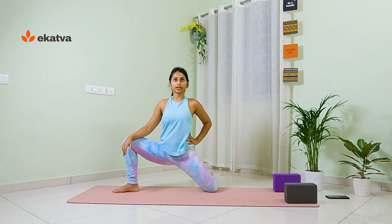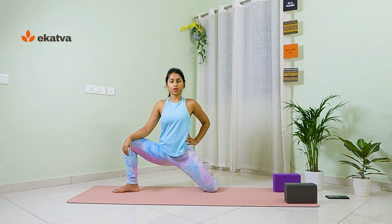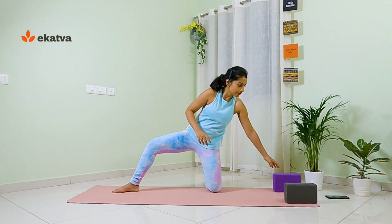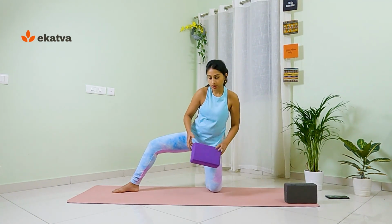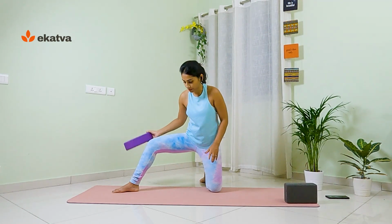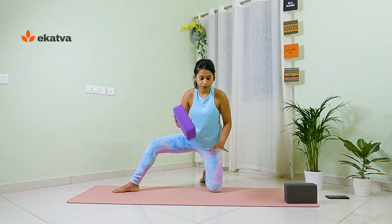Four, keep your chest up. You're not leaning on your right side. Three, two, one, and slowly come up. Now, if you have a cushion, take the cushion or pillow, whatever you have around you. If you have a block, I want you to keep a block. I'll show you before you do it.